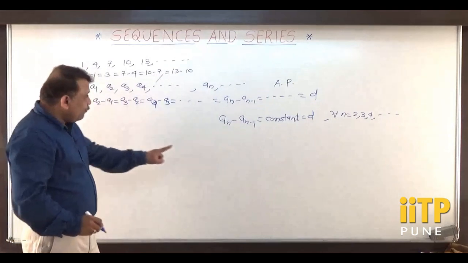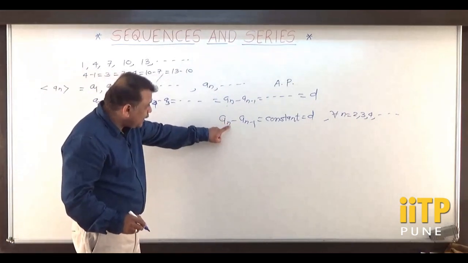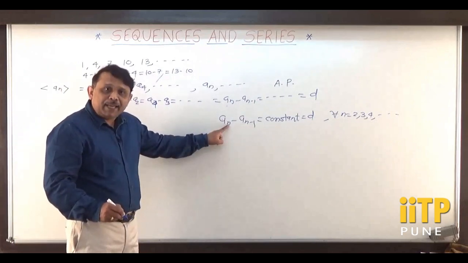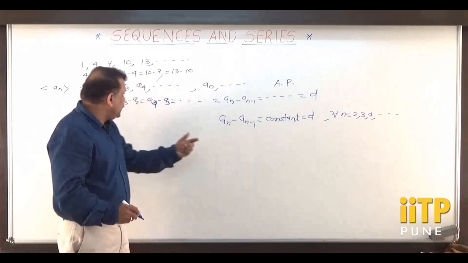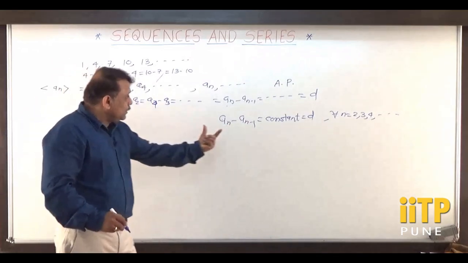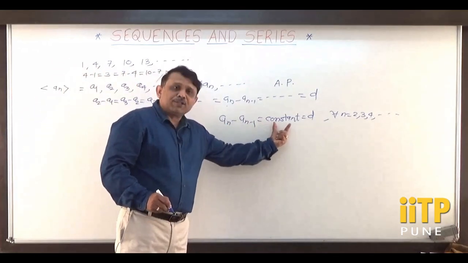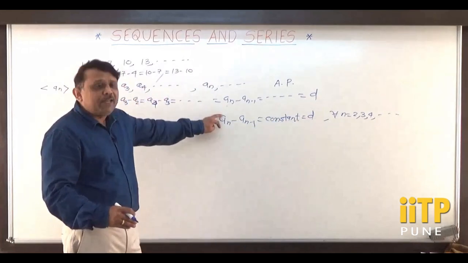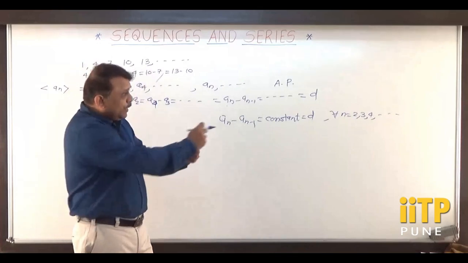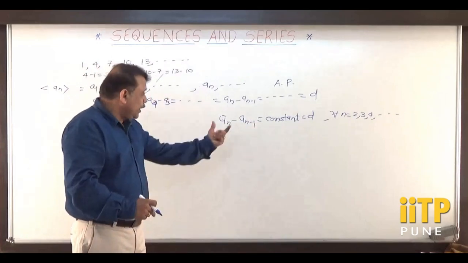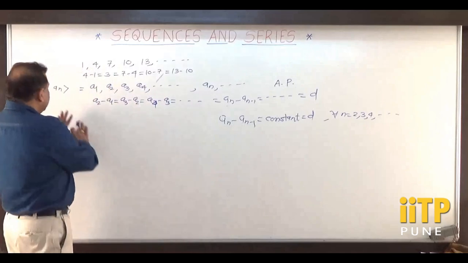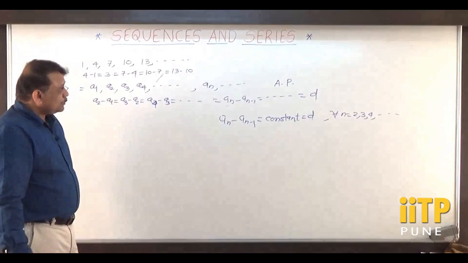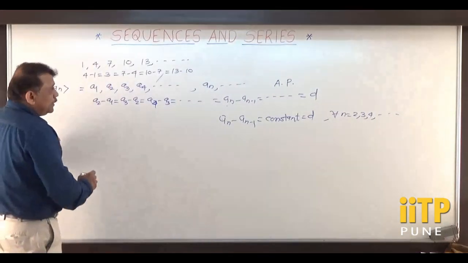That is this. If I put n equal to 3, I get A3 minus A2. That is this. If I put n equal to 4, I get A4 minus A3. That is this. So, in general, this difference remains constant for all natural numbers 2, 3 onwards, because initially we are writing the next term minus preceding term. So, n has to be taken 2. So, if this difference remains constant, then this sequence bracketed an is called what? An AP.